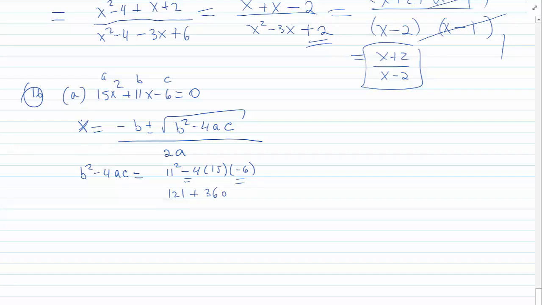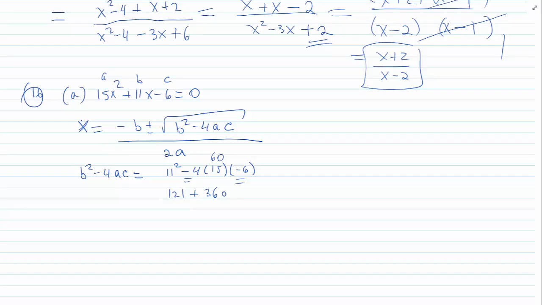4 times 15 is 60. And 60 times 6 is 360. No, I was right and he said he got a 384, so I was like, no, how did he get? Yeah, so here is 360, right? Because it's 60 times 6.